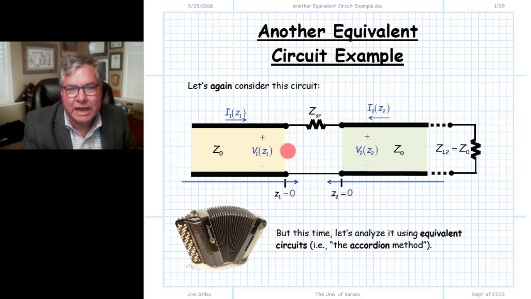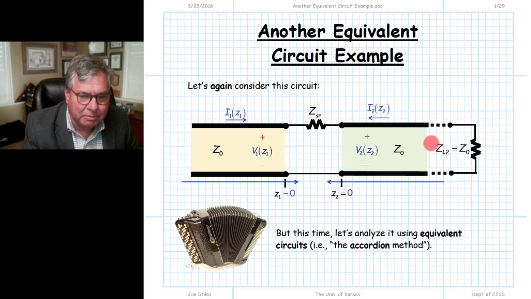Now, there really aren't any special cases involved in this circuit, save the case that the load at this end is a matched load, and that will simplify things to the extent that we can apply the accordion method. So I just want to show here's another way of solving this problem.